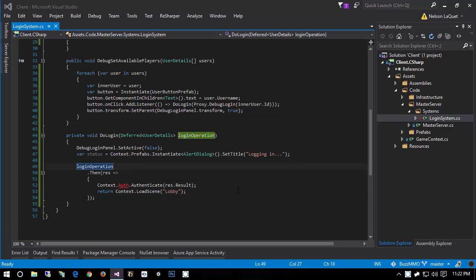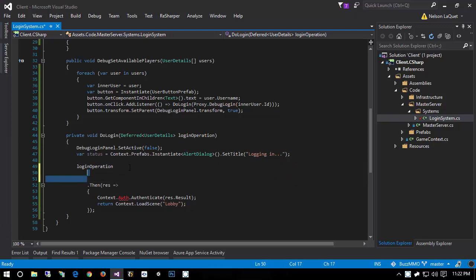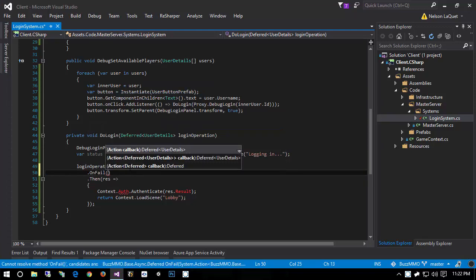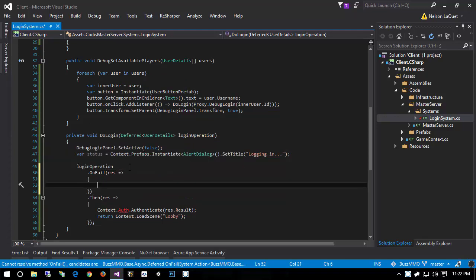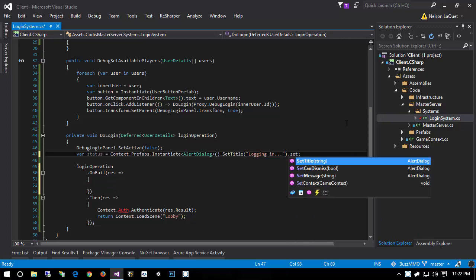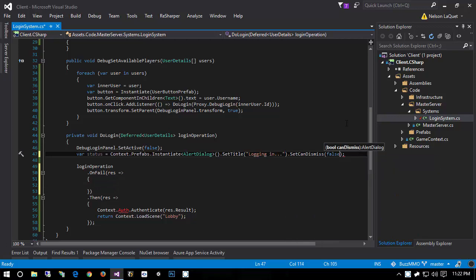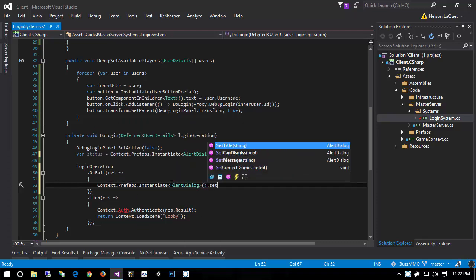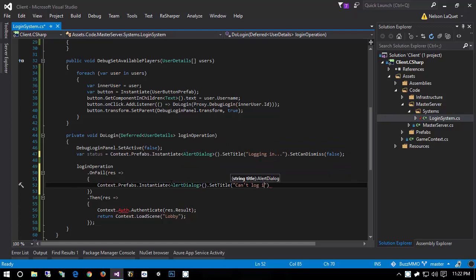However, if our login operation fails, I do want to have an onFail handler here. So I want to say onFail, and we're simply going to do res goes into, and let's see here. For this logging in, I do want to say set can dismiss to false. And then on fail, I want to say context prefabs instantiate alert dialog, set title can't log in, and then we'll say set message.